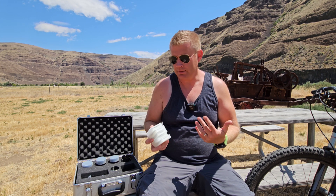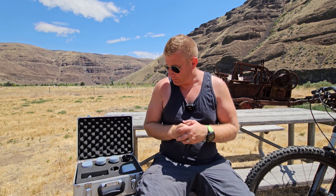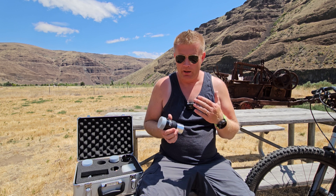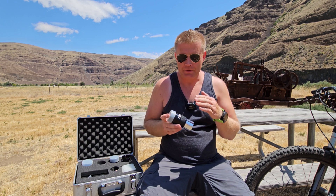This isn't my first time experiencing an entry-level set made to get you going when you first buy a telescope — in this case, probably an SCT. What I find curious is that this is all two-inch stuff, not 1.25-inch, which is a lot more typical. The two-inch stuff does look bigger and more professional, but I'm not sure I fully understand why they went with two-inch for this set.